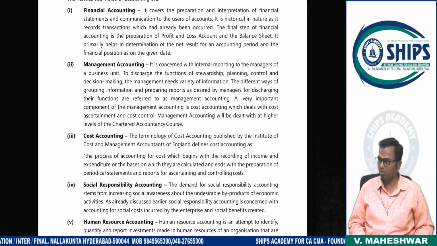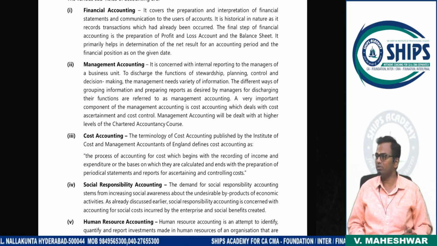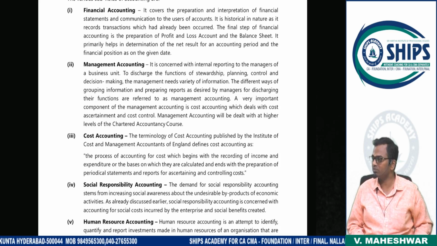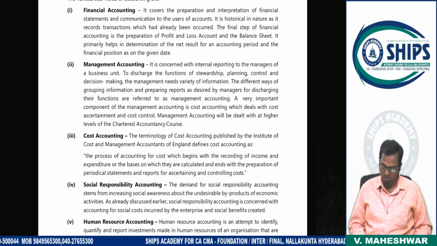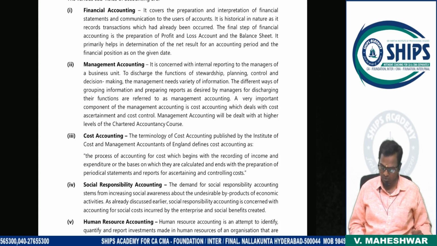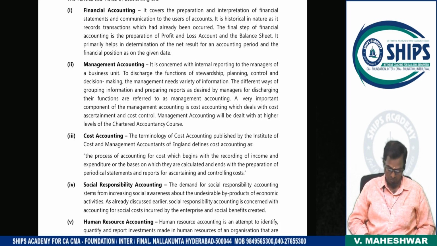So financial accounting, we know now. With the help of that, we can easily find out the financial condition of the company. It covers the preparation and interpretation of financial statements and communicating to the users of accounts. It is historical in nature, as it records transactions which have already occurred.